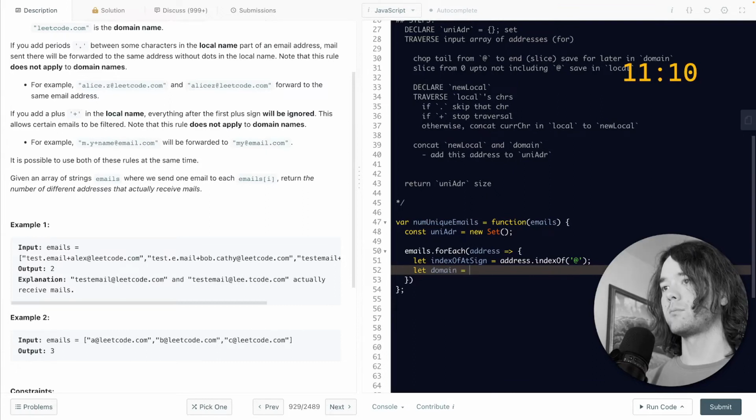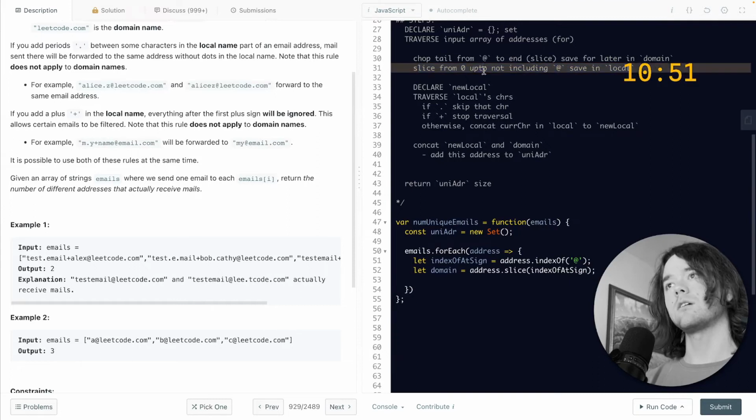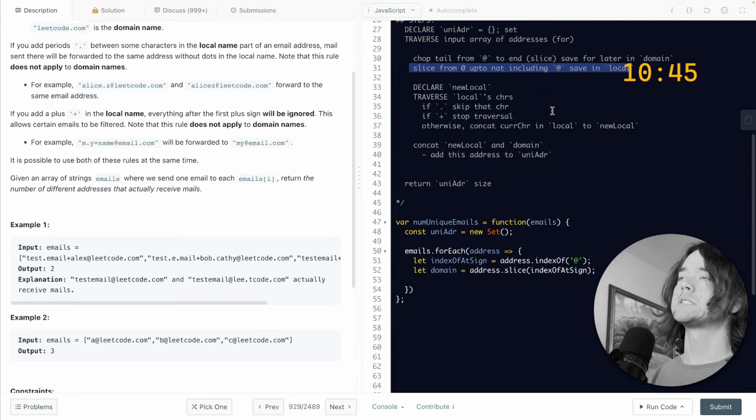Okay, and then it's just going to be address slice from index of at sign up until the end. So we can just leave it like that. And now we need to get the, I'm not even sure if we need to do this, but yeah, I think we might have to do this actually.